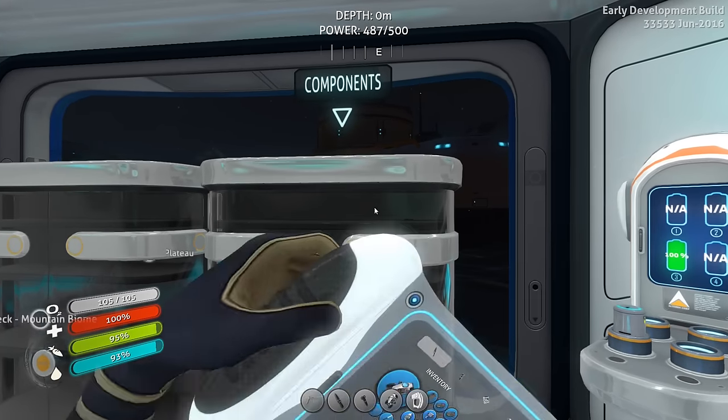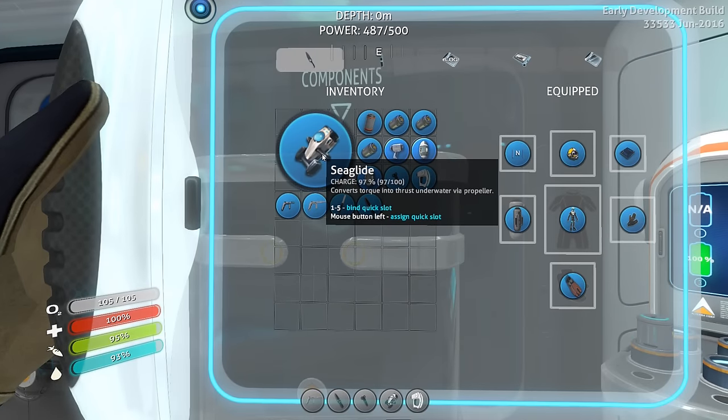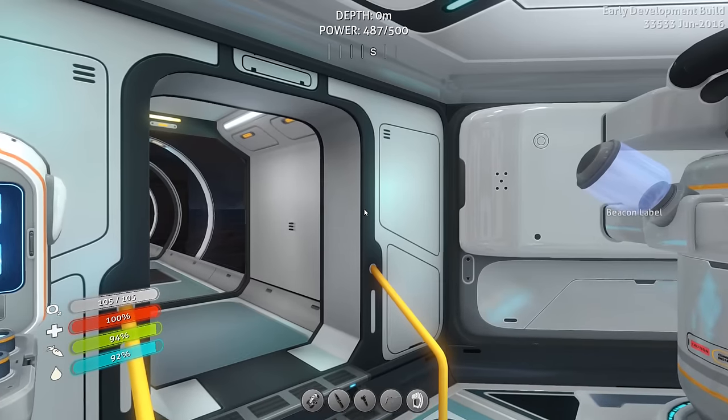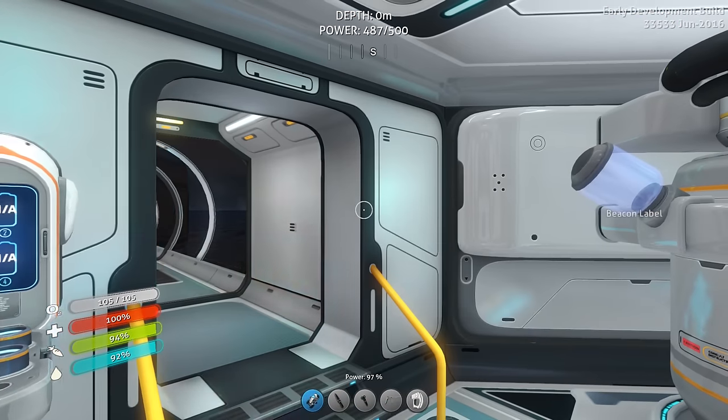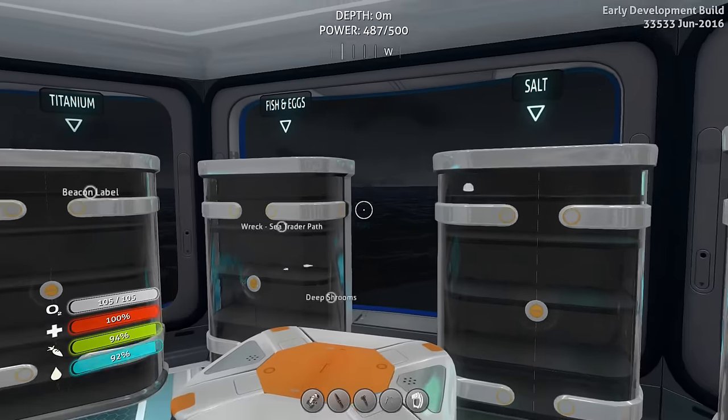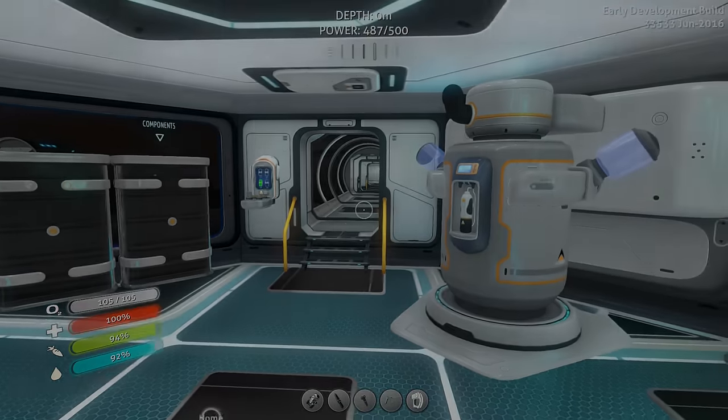That should be enough. Now, do we need any weaponry, anything? Our Seaglide is here. If we actually equip our Seaglide, it still has 97% power, which is great. So we don't need to worry about anything. So we can put that away again. And that is it. So let's go. Let's wait for daylight and then we're going to go.